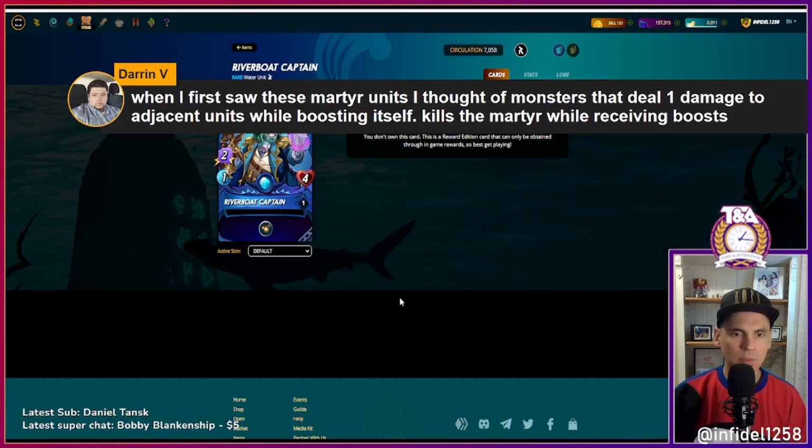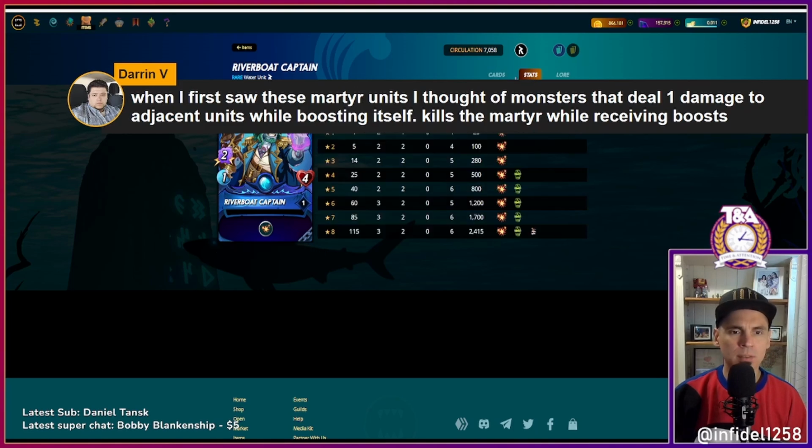Okay. We got Riverboat Captain. What's your deal? I don't love the art on this one. He looks like he would live in Oregon. He looks like he would own a bed and breakfast in Portland, and he would sell you a craft beer that he microbrewed in his basement.